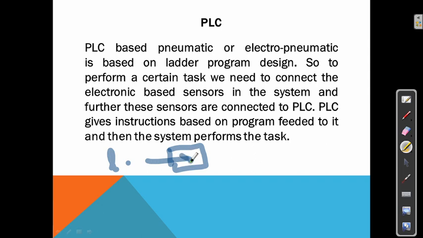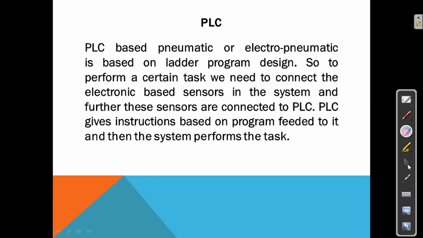The output of this computer will be connected with the system. Which system do you want to use for automation? Maybe here, input will be given for sensors, actuators, and more things; we will give the input to this ladder diagram.